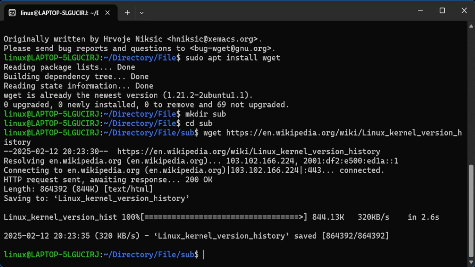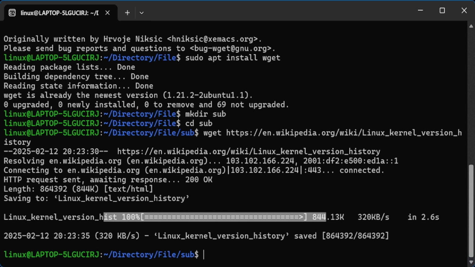So let's break down the information that we see here. This command sends a request through the hypertext transfer protocol, and once the request has been received by the server, it would check different ports on that server, and once it has been authenticated that the connection has been established, it would get this information.